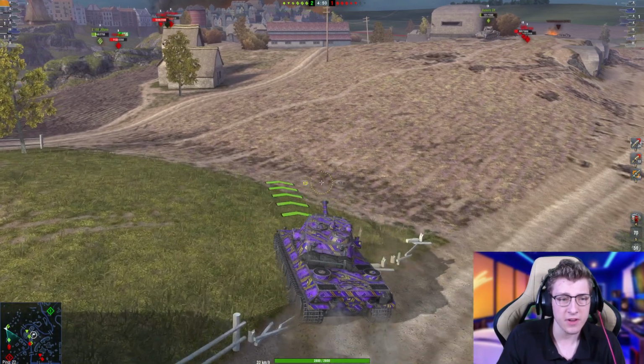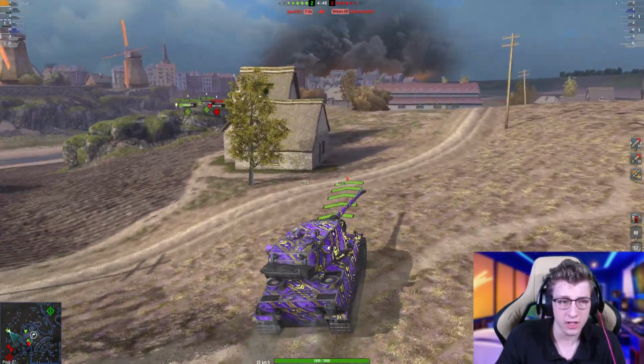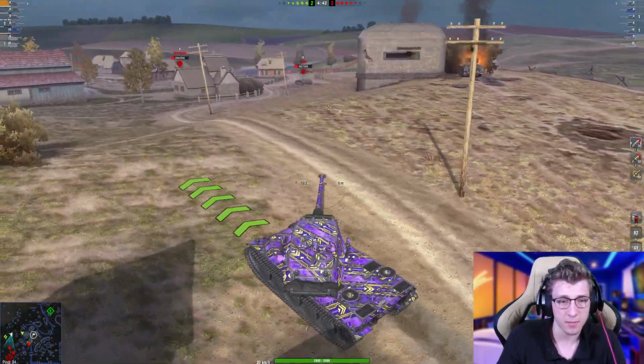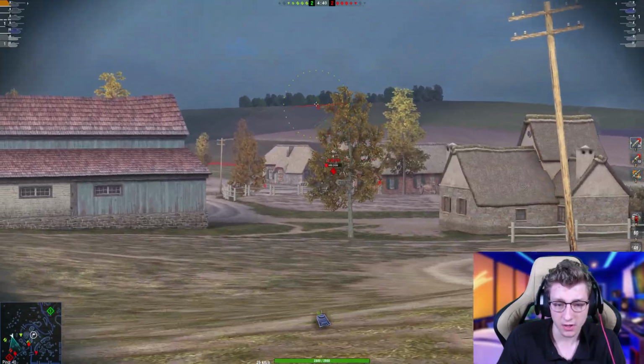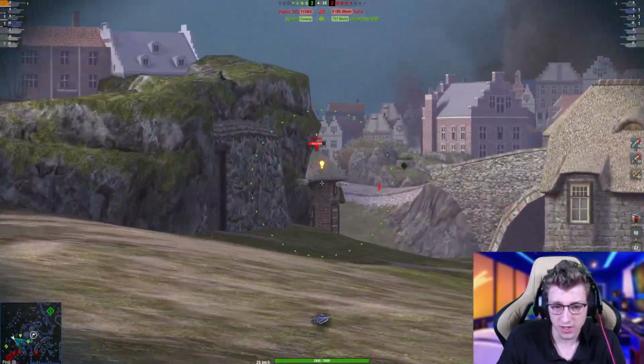We got the T-57 Heavy being rushed by our E100, which is not a good thing, I would say, because, well, maybe it is. I'm not really sure, to be honest, but we're going to start off this game by trying to kill this Yo. We're not able to with that shot. That's rather unfortunate, but that's fine.